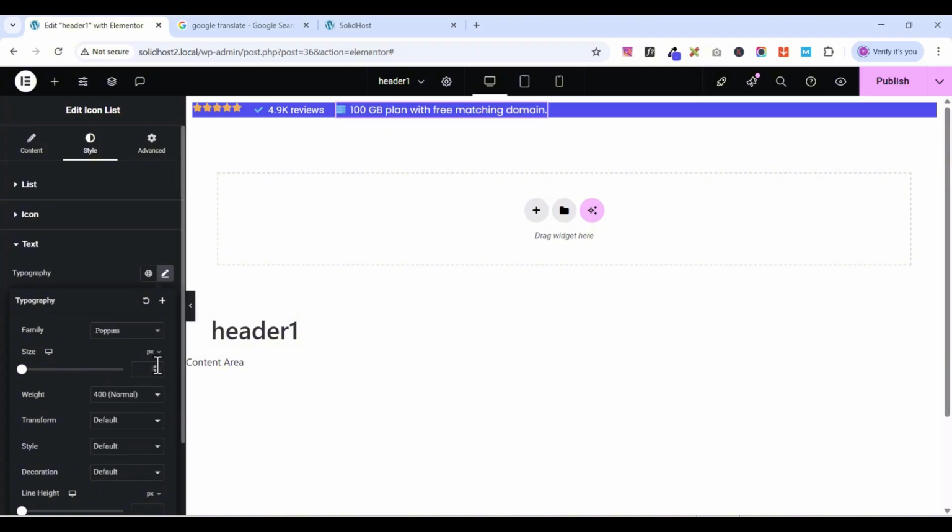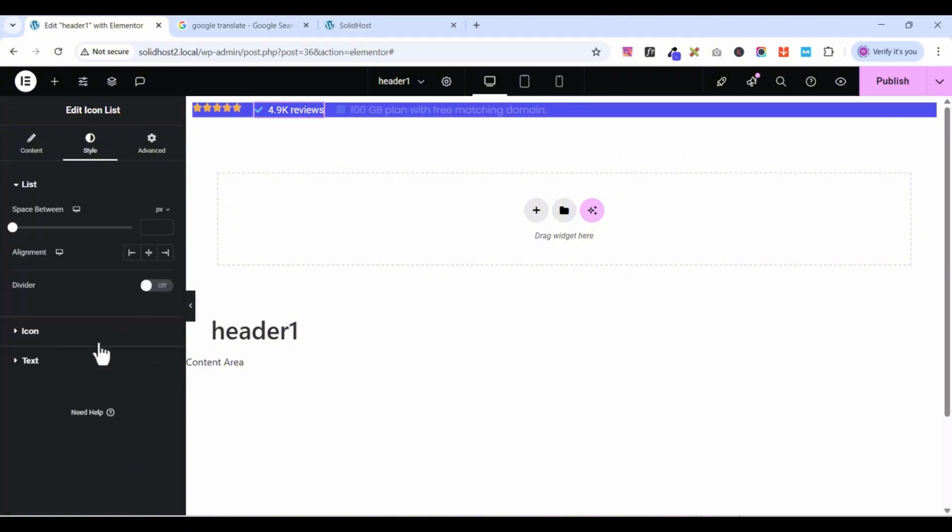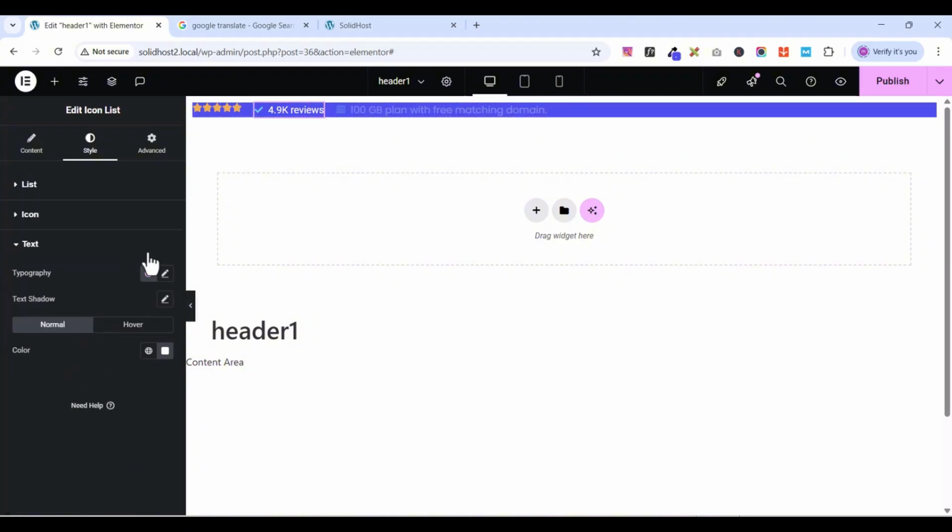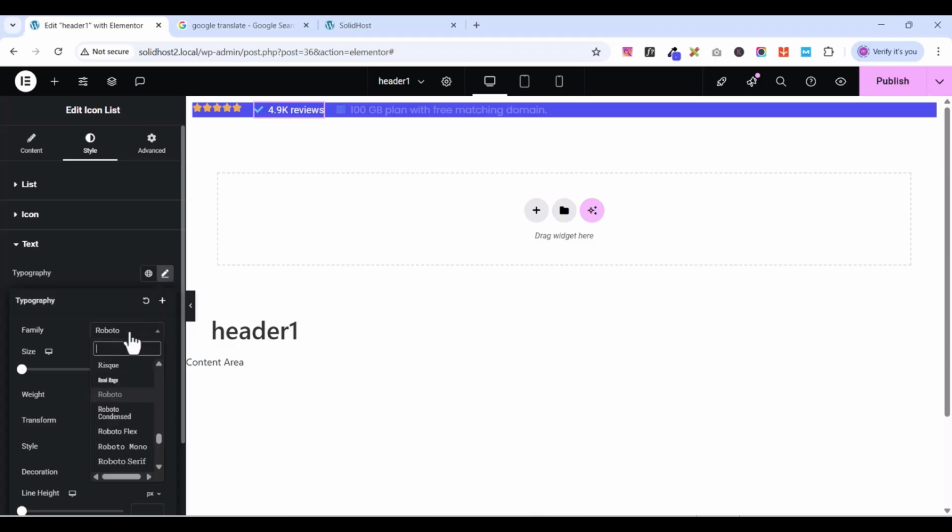Then I will increase the font size. Let me increase the font size. Okay, 12, 18, 16 is okay. So I will do the same thing to this one too. I will select, go to typography, then I will choose Poppins.